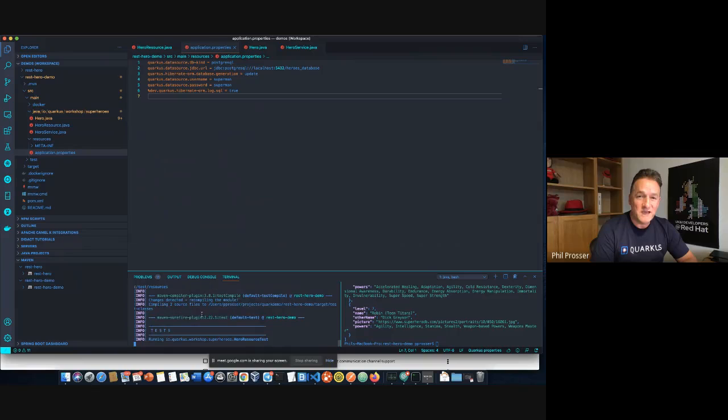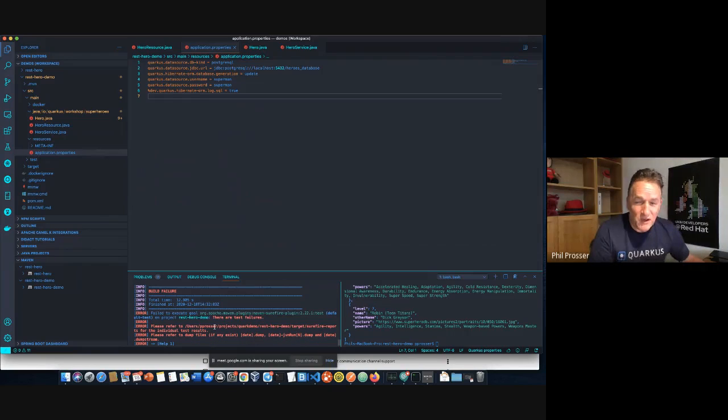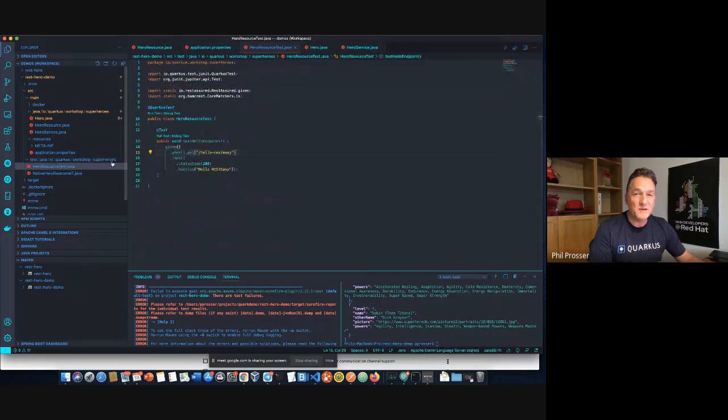It will run some tests against it, and then it will package that up. So again, we've got full integration with JUnit and technologies like that for testing. Ooh, and we can see it failed. Now I know exactly why that failed. It's failed because I've changed the default endpoint. But the thing I wanted to point out here as well is that we can do testing of the application.